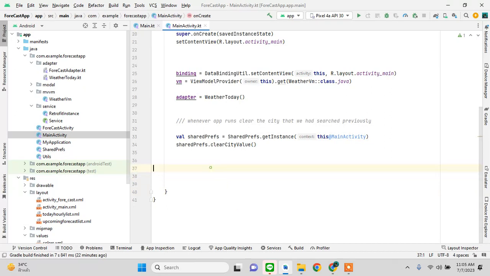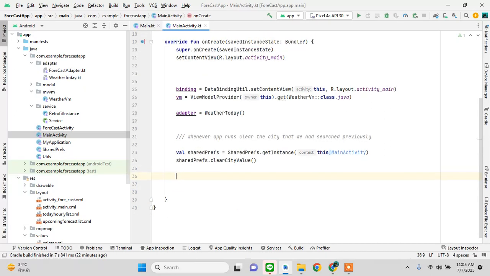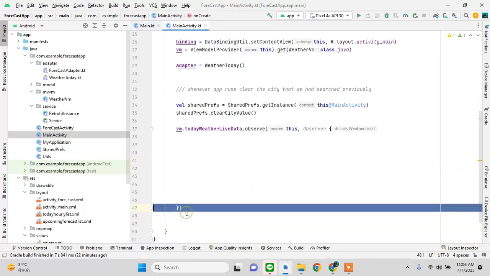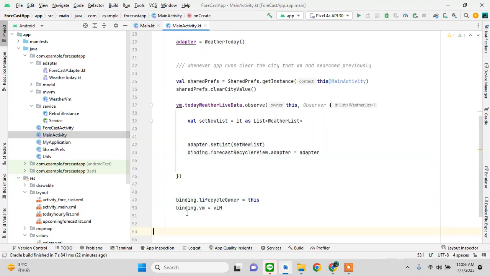And we will do this: view model, today weather live data, observe this observer, and I'm just going to copy paste this because it's simple code.